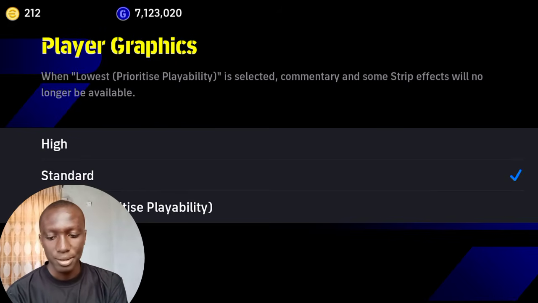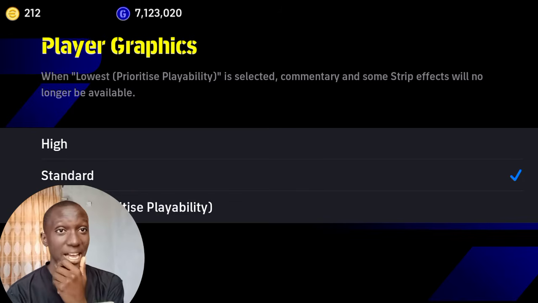Why is my graphic set as standard? Because my phone is not capable of playing eFootball at a higher capacity. So if your phone is not a big phone, I won't advise you to set the player graphics at high.